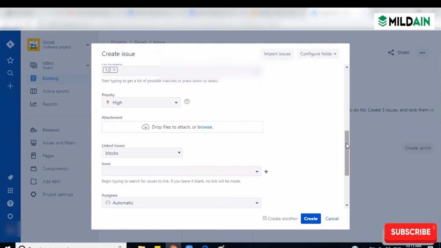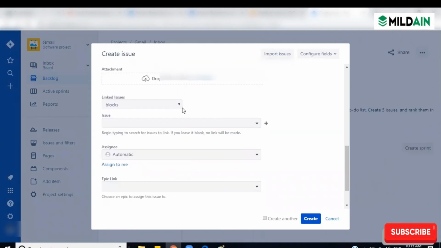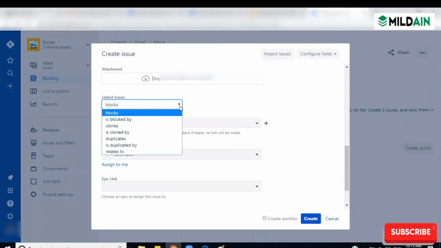If it is dependent on somebody else, it is blocked by somebody else. Unless that login functionality is finished, I can't continue with this compose and send, meaning it is blocked by the login functionality. There is another story called user login implementation. Once that is done, I can continue with this.